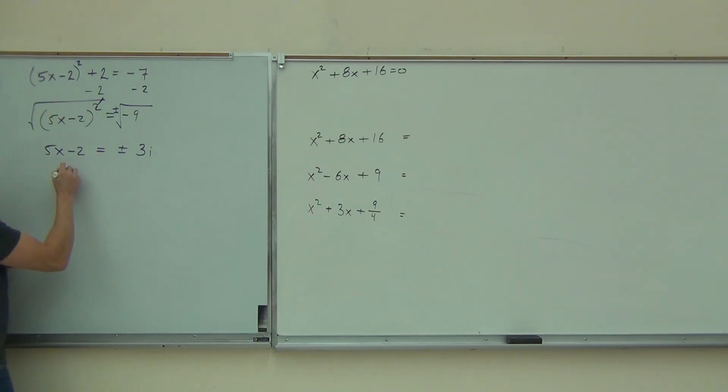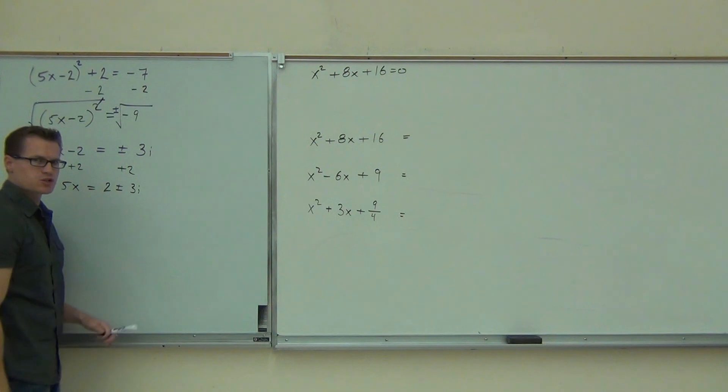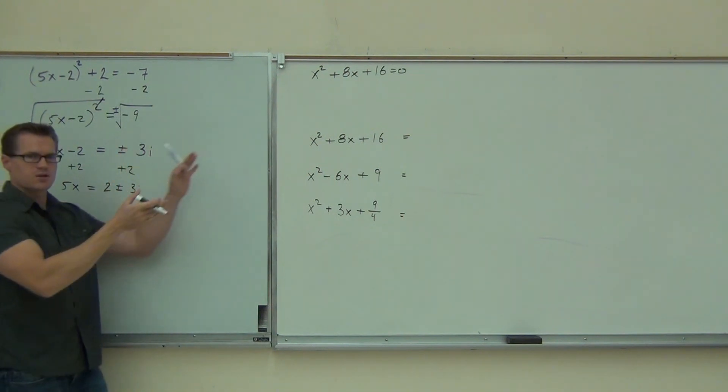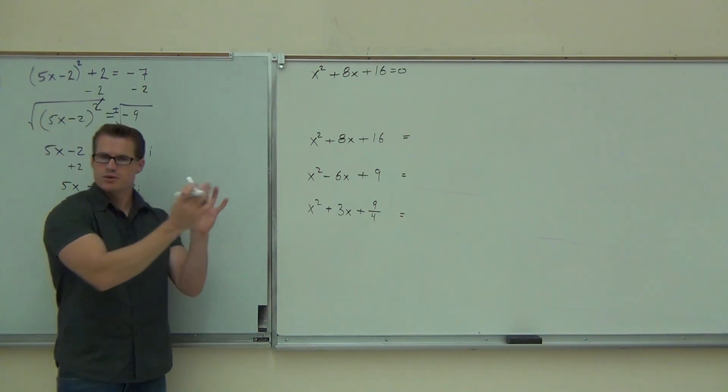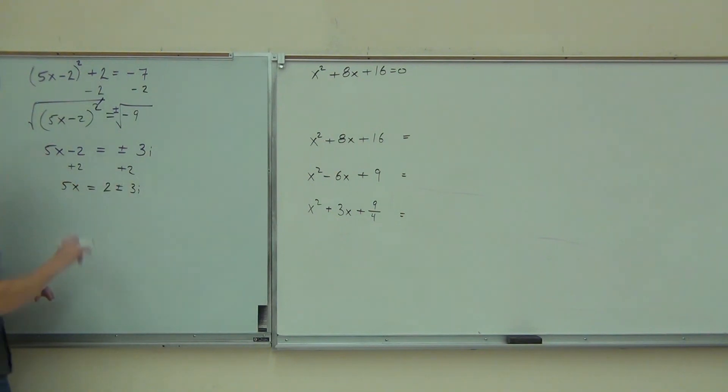Now, we're not quite done. We just have some basic algebra to do. We're going to add 2. Now, while it can't be added to the 3i, we're going to have 5x equals 2 plus or minus 3i. We'll just put it in the front of that expression. It is a square root, after all, just like before. It's a square root of negative 1. So we're going to put the number in front of it. We just now have a plus or minus. If we divide by 5 to get x by itself, we have a situation on this side where 2 plus or minus 3i all divided by 5.